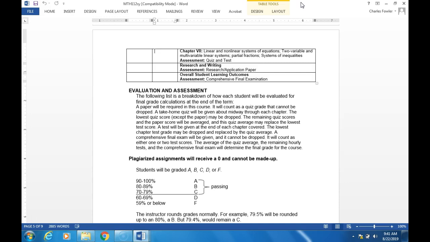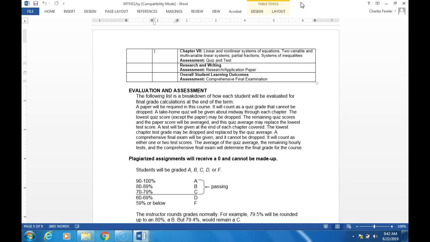But the others, I will, if it helps your grade. If you do really poorly or don't turn in a research paper, that's a really low score. You might need every quiz score you can to help pull that up, okay? So that's the only reason I put a may here rather than will. The remaining quiz scores and the paper score averaged together will count as a replacement test score. If that quiz average is higher than your lowest chapter test score, then I'll replace the lowest test score with the quiz average. Okay? It should be. If you turn in a decent paper and do well on your take-home quizzes, you should do well on them, okay?